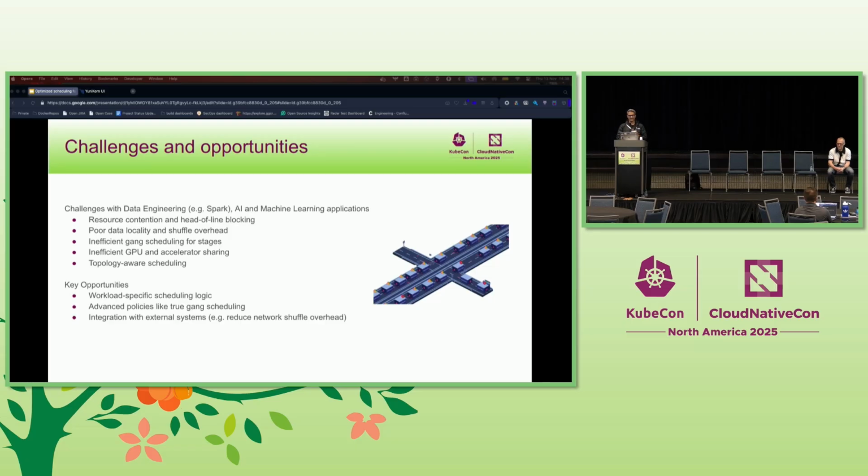Also, topology-aware scheduling is another key challenge that we see, especially as it relates to NUMA, non-uniform memory access, in terms of scheduling pods that require GPU resources. If the pod that is scheduled to access a GPU is not in close proximity to the CPU as well, and the PCIe bus connection is not a high-bandwidth connection, that will also result in suboptimal performance. So that is another key limitation that we see with the default scheduler as it relates to AI and machine learning jobs. While there are these limitations and challenges, there are opportunities to improve upon them.